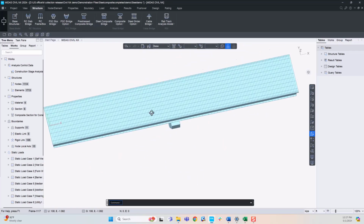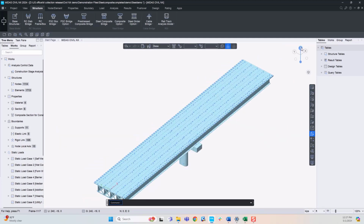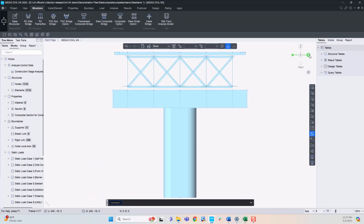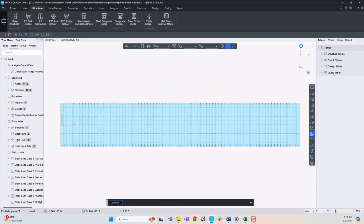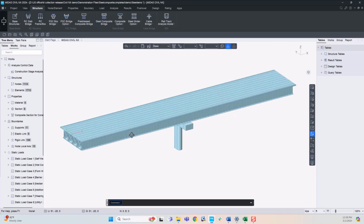You have the option to see the program model in all the possible ways. And from here, you can just control the viewing angle. So basically, if I want to see through X axis, I will choose the global Y and global Z. That is the top. So that is how you can select the viewing angle, and this is the isometric view. I will check on the nodes like that.